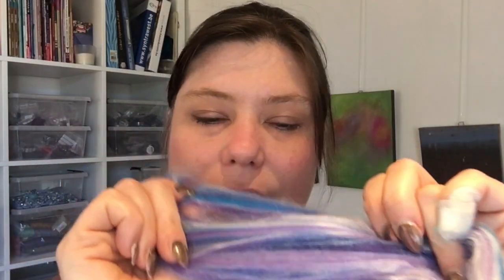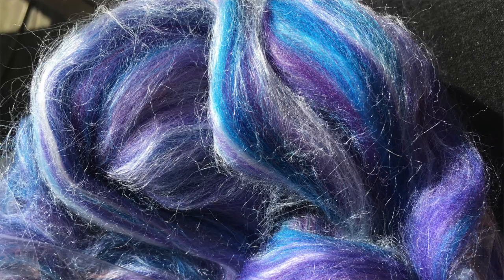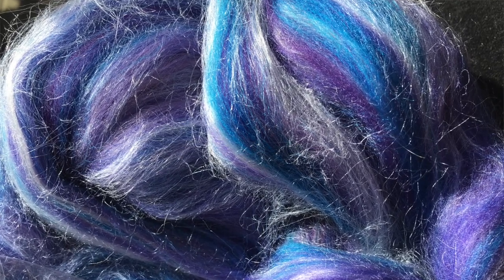I found their prices very reasonable, even though I don't really have a frame of reference yet. But oh, it's so pretty. It's so soft. I love it. I don't know if you can see if the colors show properly. It's actually pretty true to color. There is this beautiful cobalt blue in here, and then this luscious white. So beautiful. I think, if I'm not mistaken, this type of roving, this type of fiber is called pencil roving.